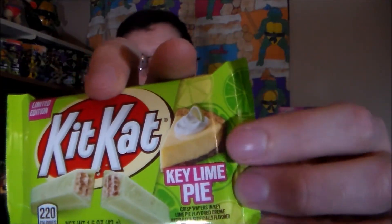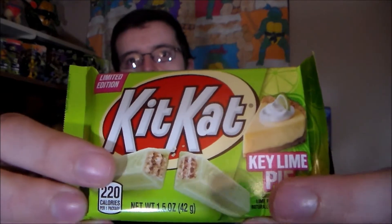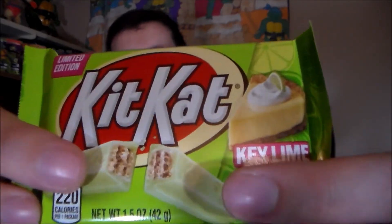On the one side, we've got the modern take on the classic Kit Kat logo over here. And then we have a nice photoshopped image of a key lime pie, which actually looks pretty tasty. Then down here we have the Kit Kat stick cracked in half to show all that delicious, nutritious food stuffs on the inside — the crispy wafers. And then of course we have these nice lime accents and decals.